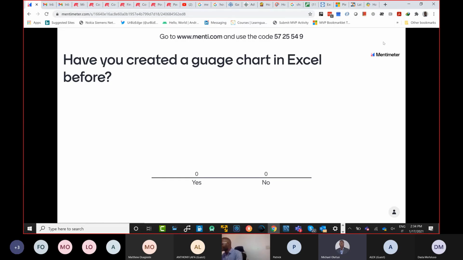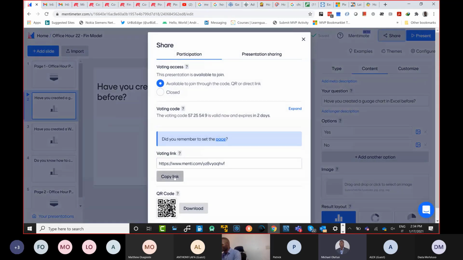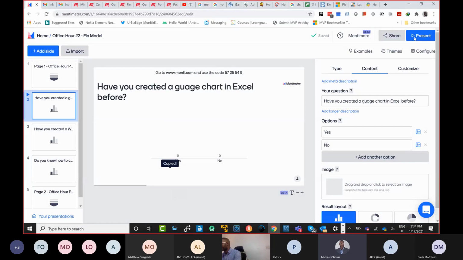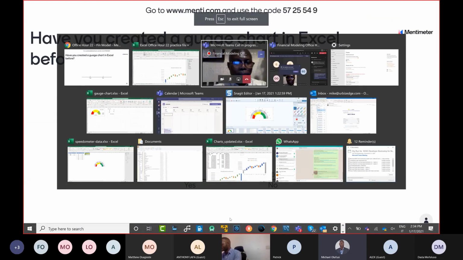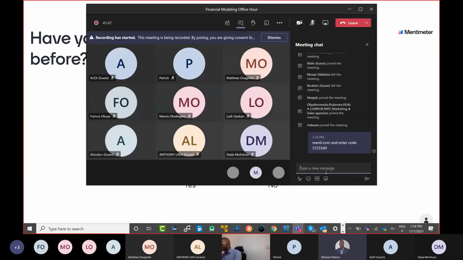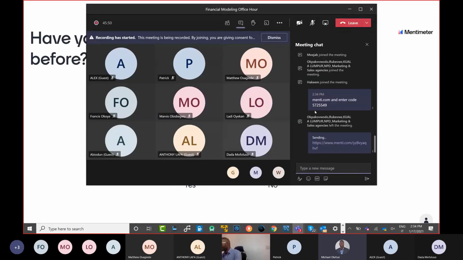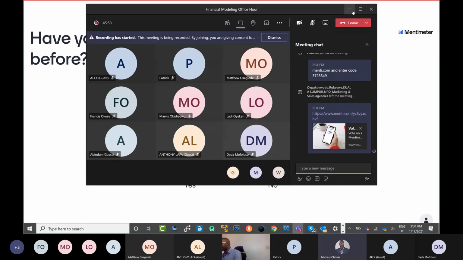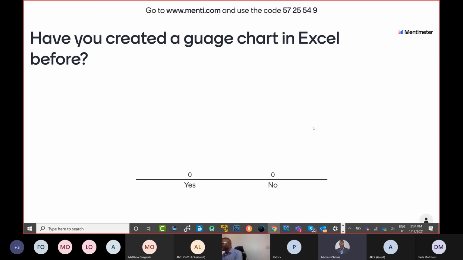I'm going to also grab the direct share link. Let me even do that now. If I grab the link, copy this link, go back to present mode. Now this link that I've copied, let me drop it in the chat box. Okay. Once you fill it, I'm going to see your answers. So please try to fill it.